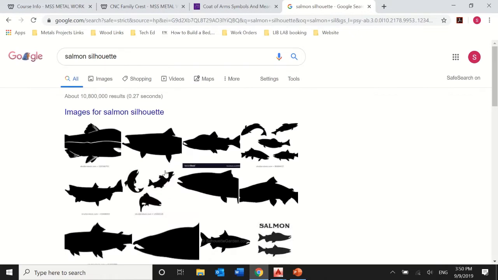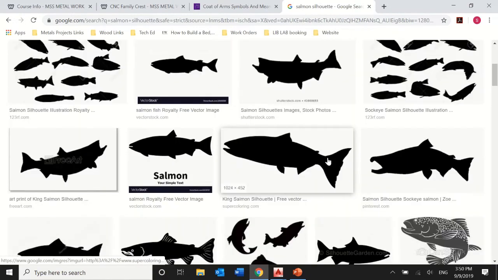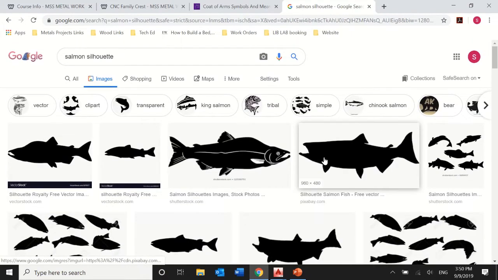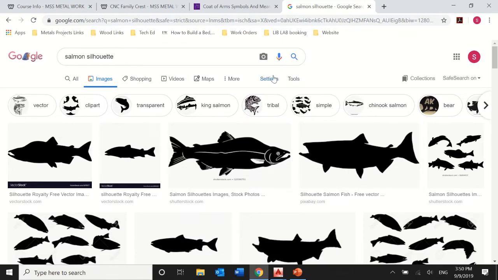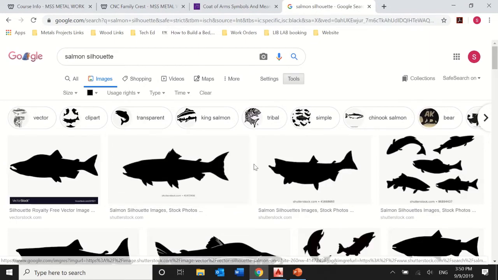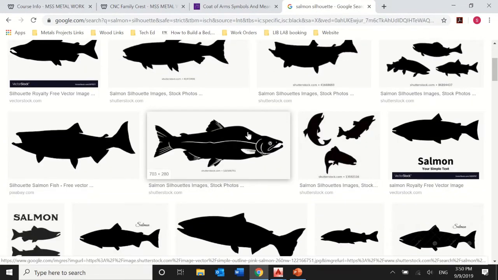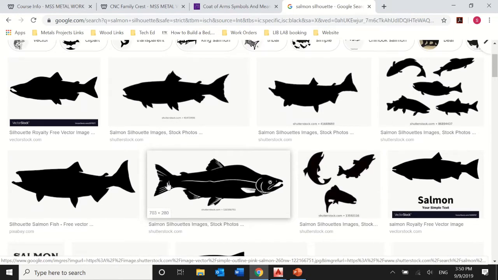image. Okay, what you should be finding, we'll go to images under Google, is black and white images very much like this. If you're getting color images or if you're getting photographs coming up, there's some tools that we can use. If we go to tools and we go to color and we pick black under the color bar, then it'll make sure that you only get black and white images, and that should get you just these simple black and white silhouettes that we want. Okay, photographs don't work, and color images don't work.